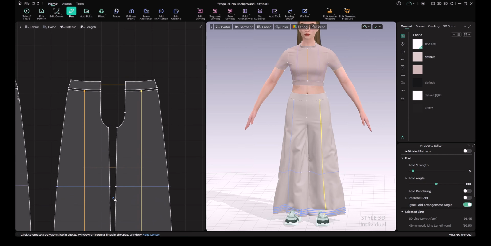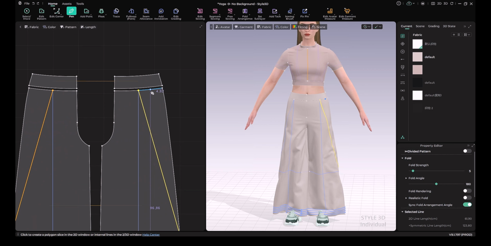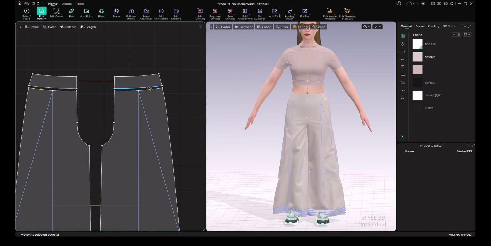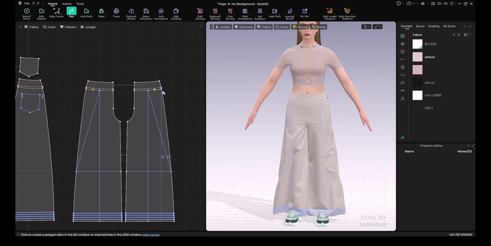And then there is another one that goes over the central line. Yes. So let me draw first this one that goes from the central line using the pen tool. And then to draw that other line, since we don't have measurements, I'll use the split tool just to find the middle of it. So I'm using the edit pattern tool. I'll hover the mouse over the edge and right click to find the middle of this edge. Yeah, right click, split, uniform split. Okay. And I can use this point as reference to go all the way down with my line.